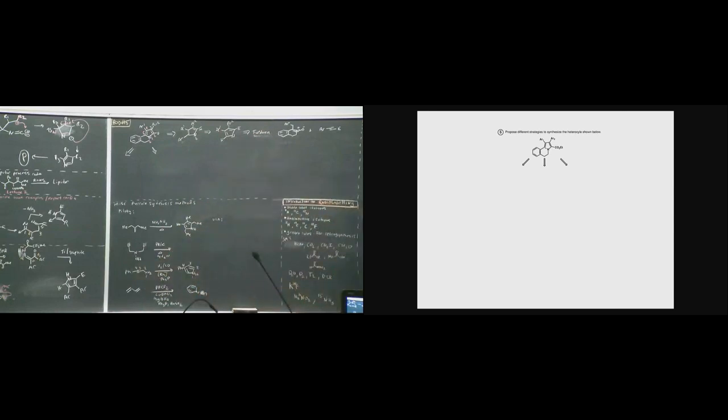Awesome. Well, there's multiple arrows here. That must mean there are other opportunities for someone else to have a disconnection, or Saul to give us another one. Either way, it's fine. I'm happy to keep going. Let's keep going. What do we got? So if you disconnect C2 to E last, that can very easily be done from metallation. Metallation of a pyrrole.